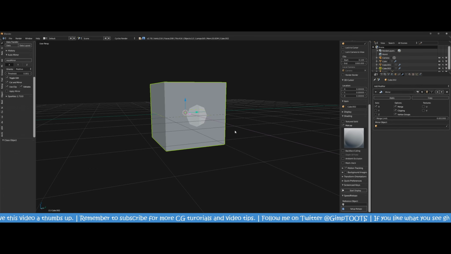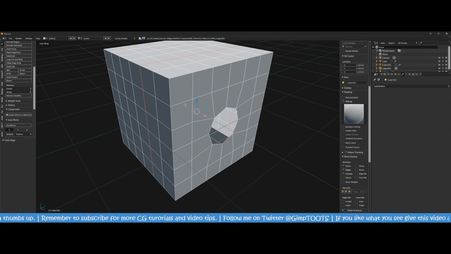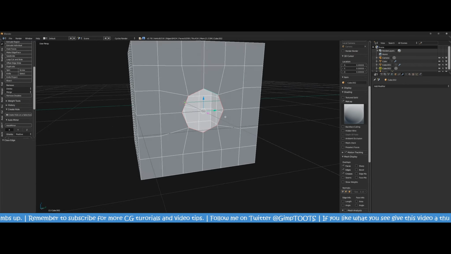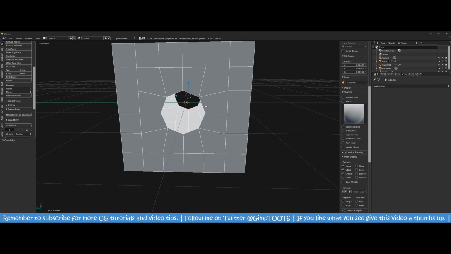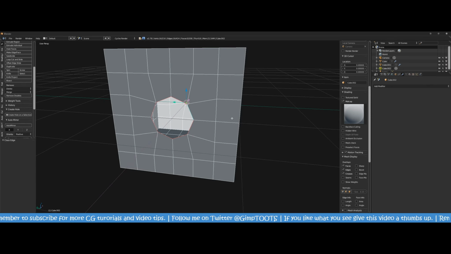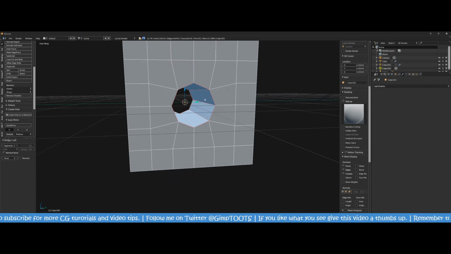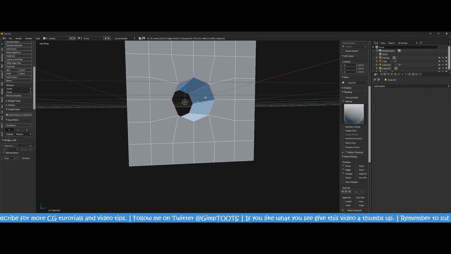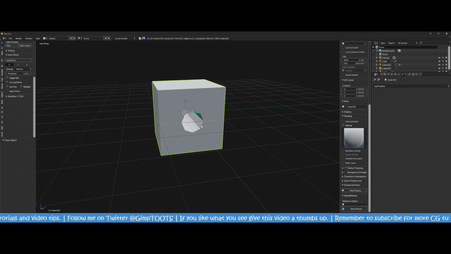And we come back here and let's apply this mirror. Under edge mode, we select all these edges by holding down Alt, then come back over here and press Shift and then Alt and select these edges. Now if we press W, loop tools, and go to bridge, it should bridge these two together. So loop tools are really awesome, and they work pretty good.